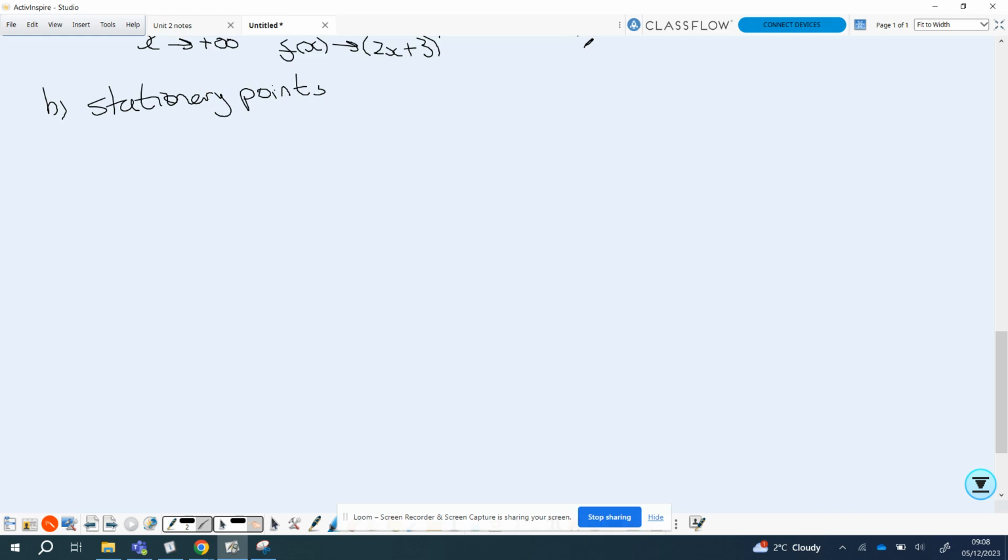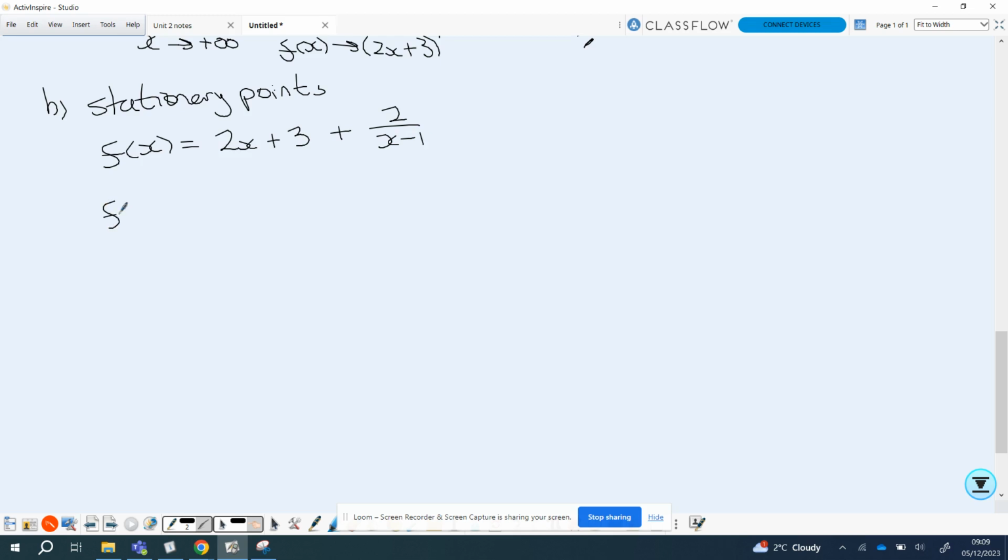Now this is where you've obviously got a few different versions of your function. You've got the function I gave you to start with. We've got the factorised function, which helped us with the asymptotes. It might not be as ideal for the stationary points though, because it's harder to differentiate. Or you've even got the long division way we wrote the f of x function, which is actually a little bit easier when it comes to differentiating. So I'm going to write the f of x function the way it was after long division. That's what my function looked like with long division.